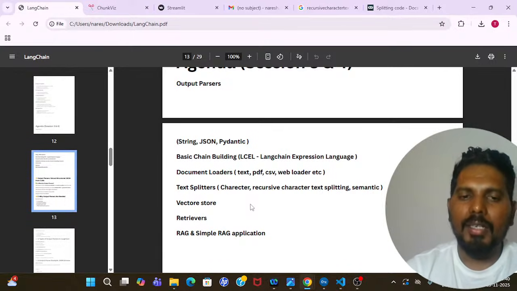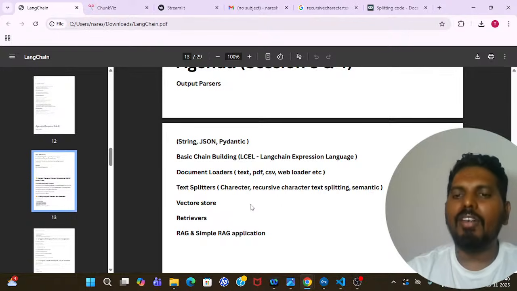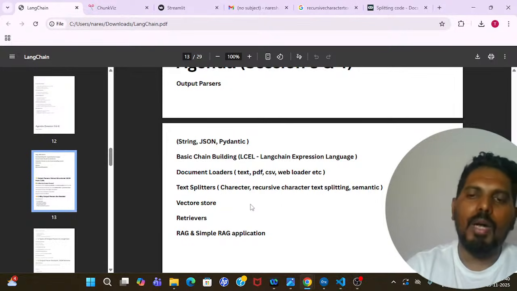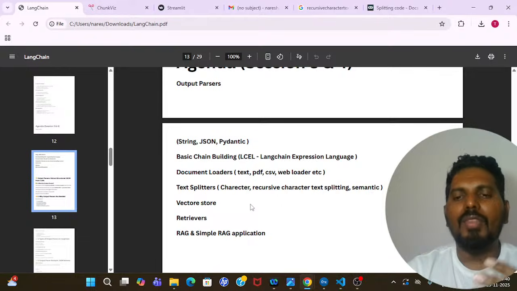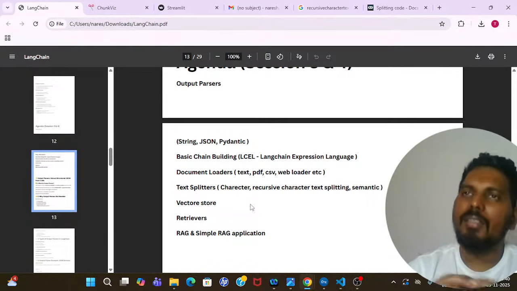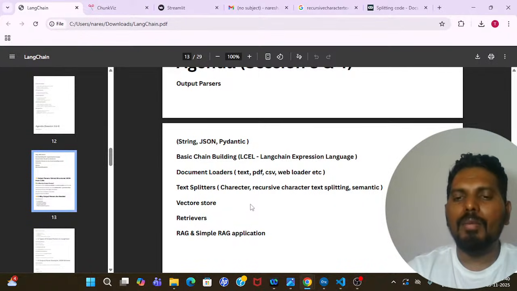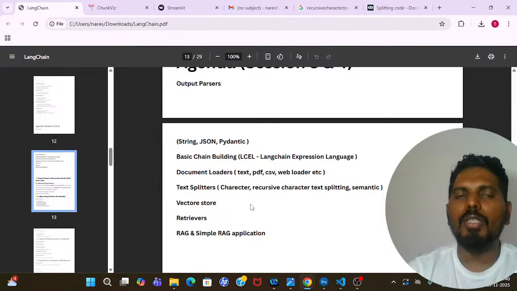One more text splitter is there, which is the semantic text splitter. Nowadays it is becoming popular. In the semantic text splitter, they send the full text to the LLM, and the LLM will decide. In general cases, your paragraph can be talking about different topics.